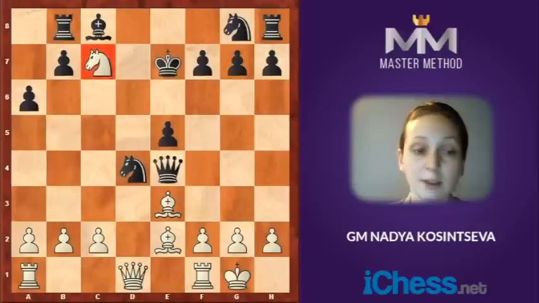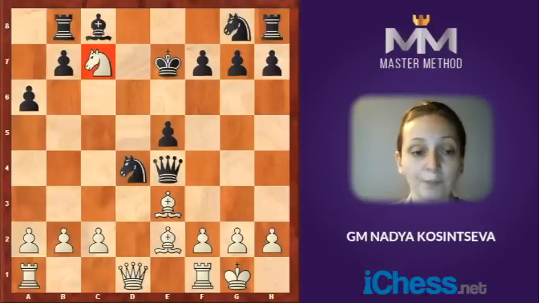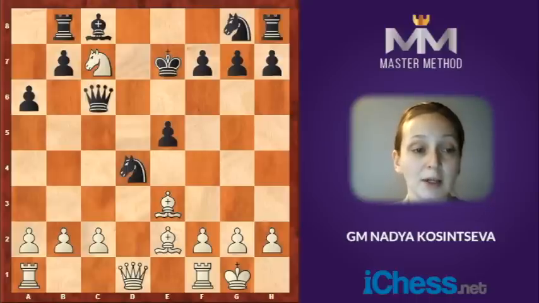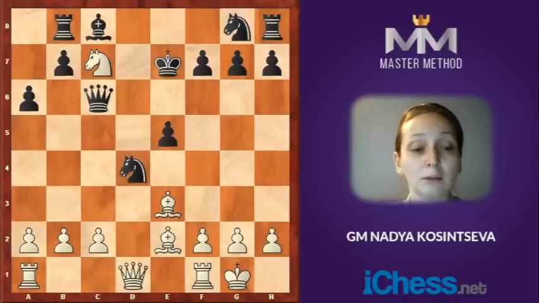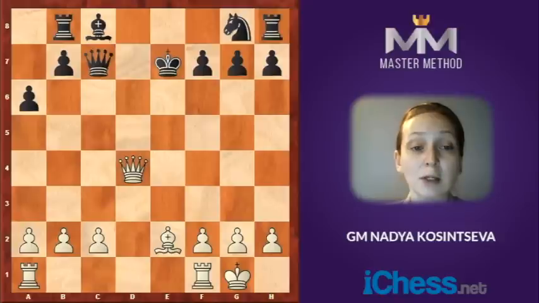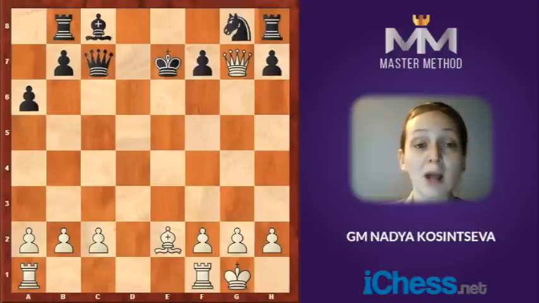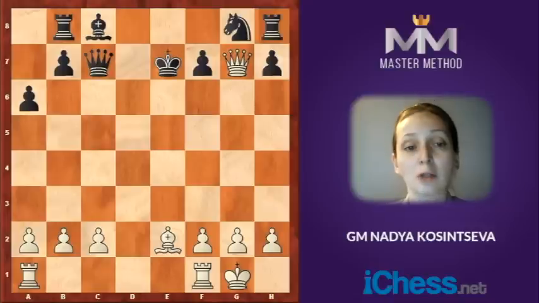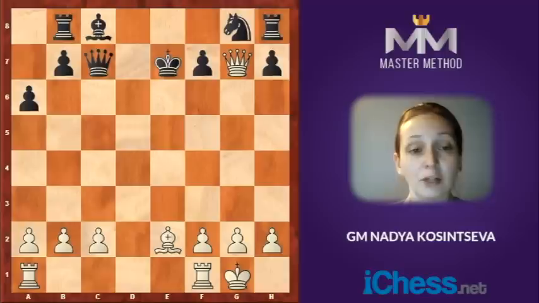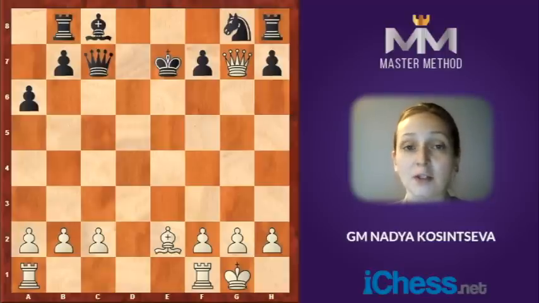The same applies to king d6 or king d8 — white still plays c3 and it leads to the same position. Now let's try queen c6. Black attacks the knight with the queen, but this move leaves the knight on d4 unprotected. White can take on d4, e takes, and queen takes on d4. After queen takes on c7, white can take the pawn on g7, and at first glance the position seems absolutely winning for white as black cannot protect the rook on h8. White will have a decisive material advantage after queen takes the rook on h8.